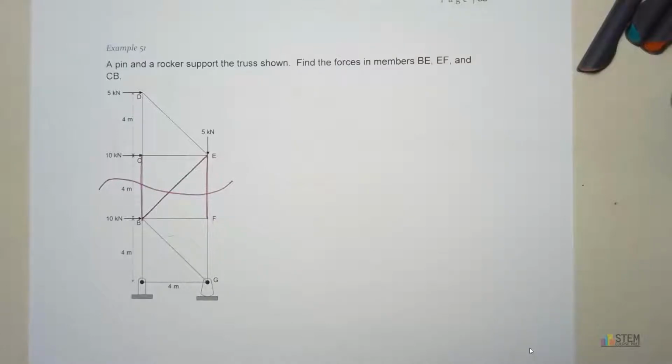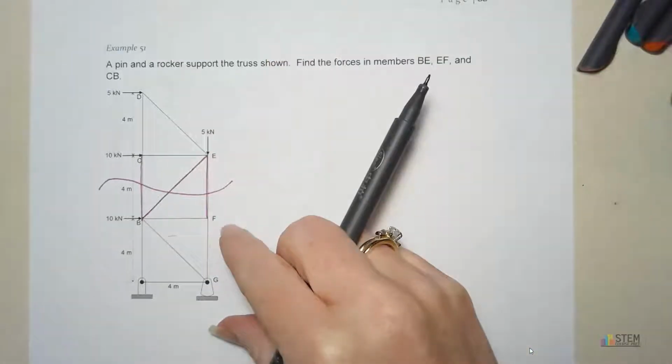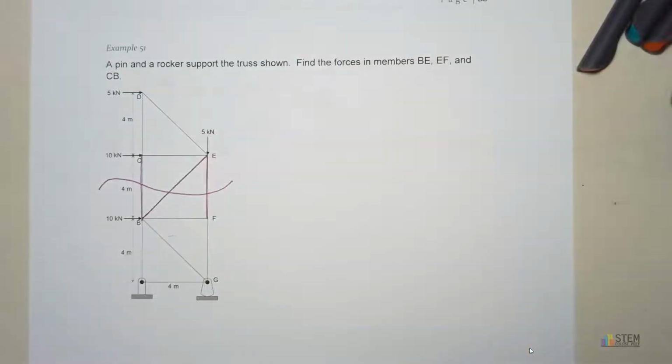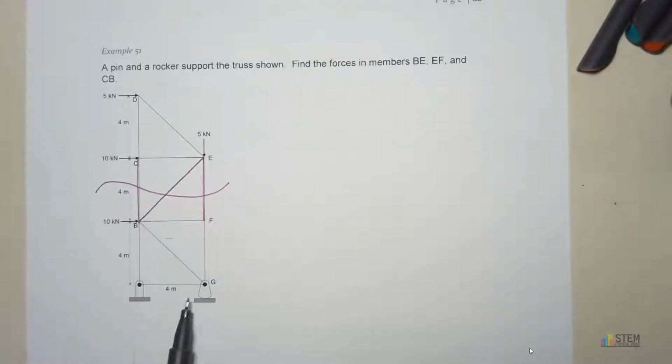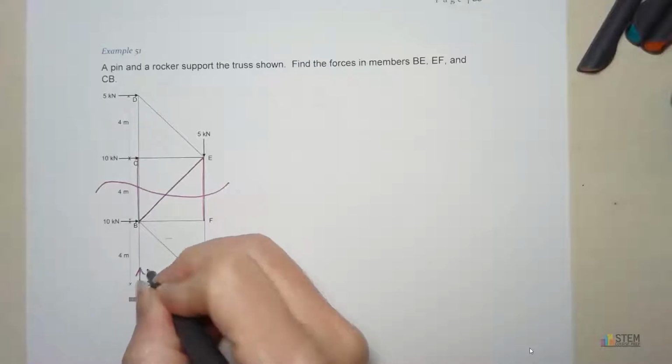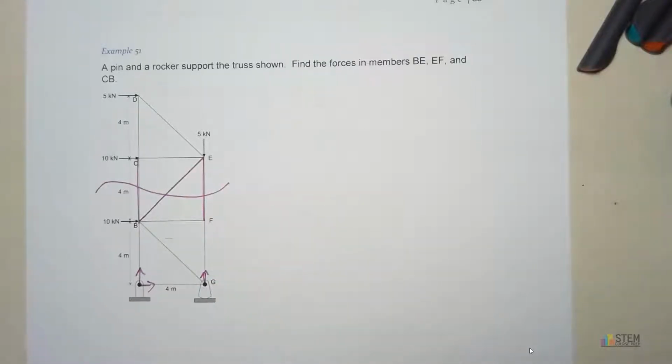Now, you have to figure out which half you want to look at. Do we want to use this top one, or this bottom one? Think about that for a second, and then look at what all is in the truss. We have this pin and this rocker here. So if we use this bottom one, we have to find this force, and that force, just due to the supports. We would have to do that first. We'd have to draw the outline of the truss and then find these 3 forces.